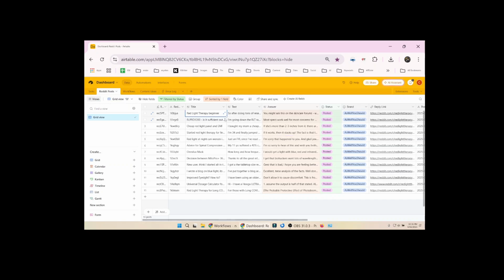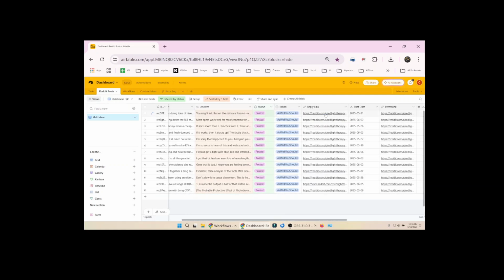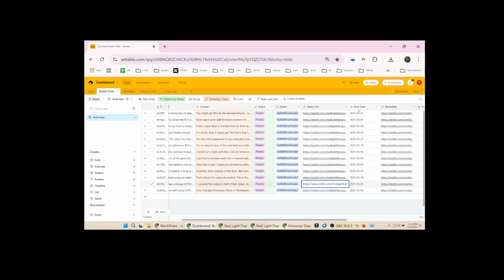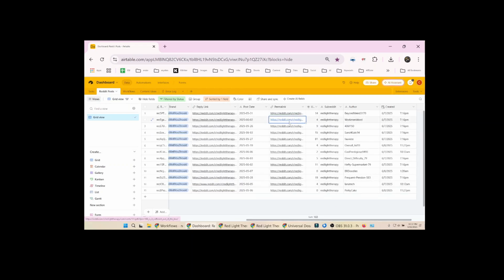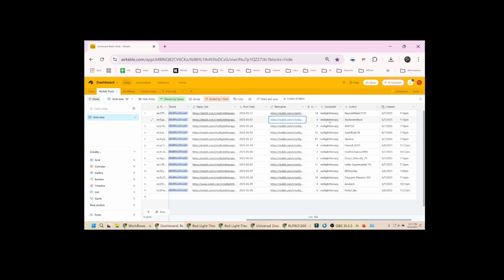It pulls in the title and the text of the post. It sets the status of the database record for that post to assess, telling me that I need to go take a look at it. I do this on a per brand basis because I'm doing this for more than one brand. When I answer a post and have the automation post it, it gives me a link to my answer so that I can go check it. And it gives me the link to the original post when it first populates the table so that I can read the original in case there's some context that I need to get. And it tells me which subreddit was involved in the transaction.